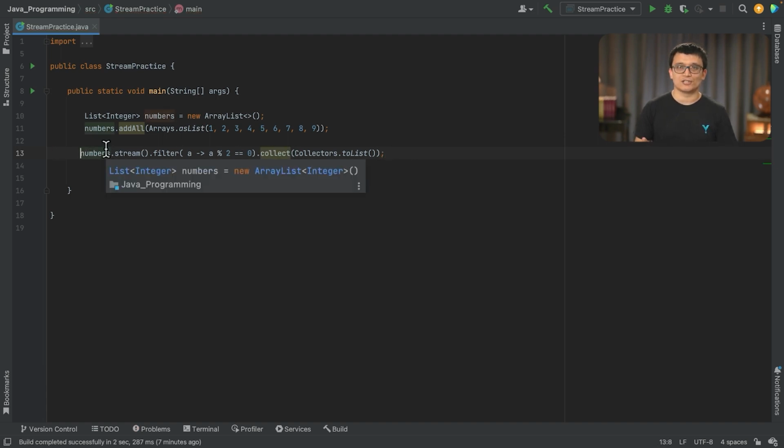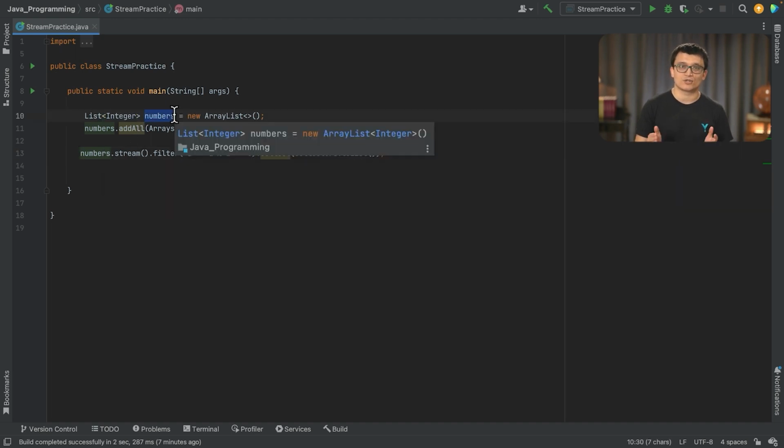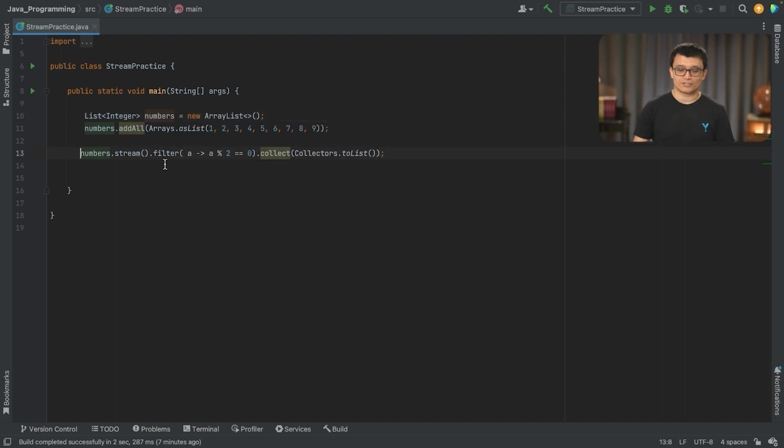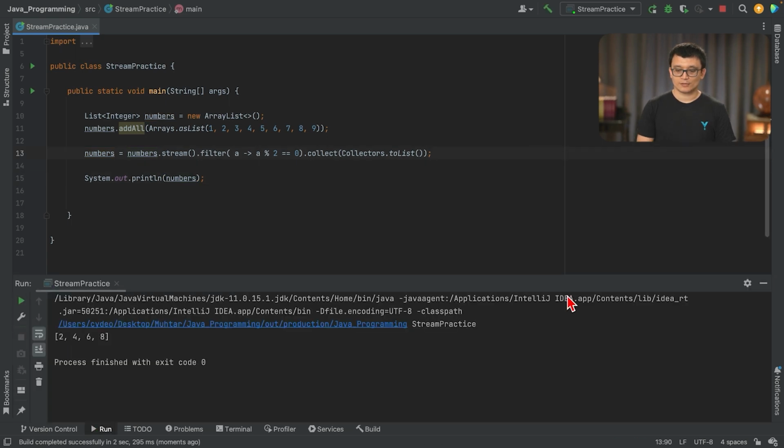If it returns you a list, you have the option to assign it back to this list variable, or you can also assign it to a new list variable. So if I just assign it back to this list variable, now if I print this numbers, as you can see, now I do have all the even numbers.